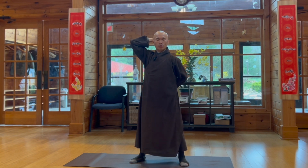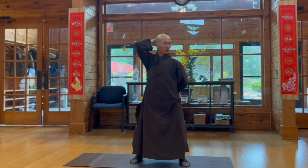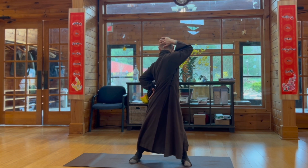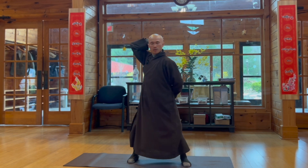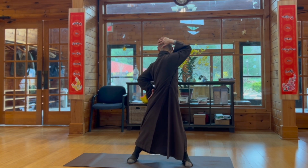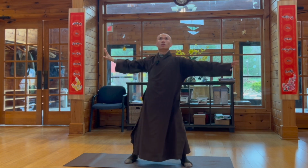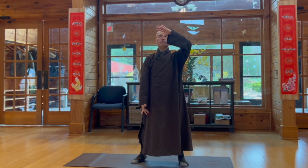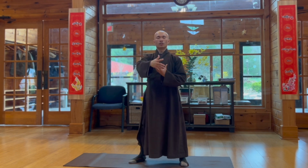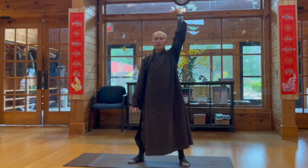That's good. One hand with your brain, another hand with your lower back. Breathe in, turn to the left. Out. Open your elbows on the right. In. Out. Breathe in, left palm on the top. Out, turn. In, another turn. Out, separating two hands.